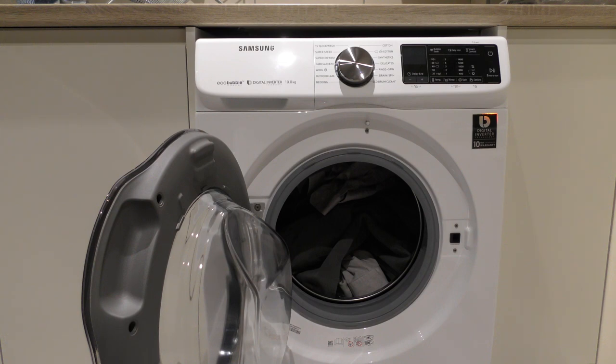It takes 10 kilograms of clothing, but I won't be using its full capacity. I'll just put anything in, just for testing it.